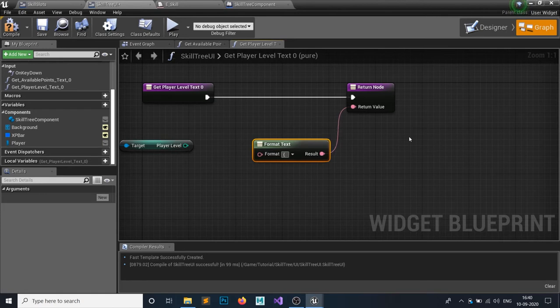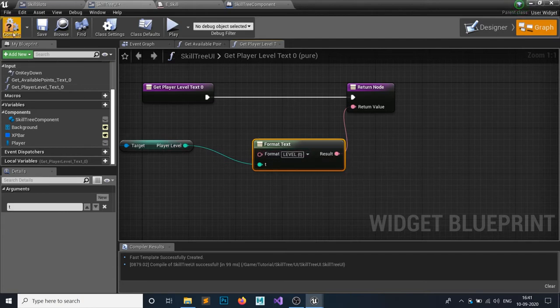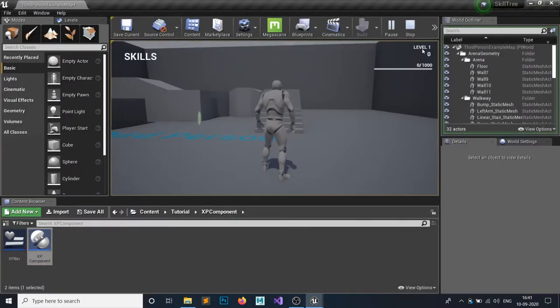Open your curly bracket, type T, close your curly bracket, and first type level, capitalize it, and open a curly bracket, press whatever character you want, and hit enter. You're going to see this little node. Connect it to here, and it will print something like this: level, and this T would be your player's level value. So now if we hit play, it will print level and then 1.